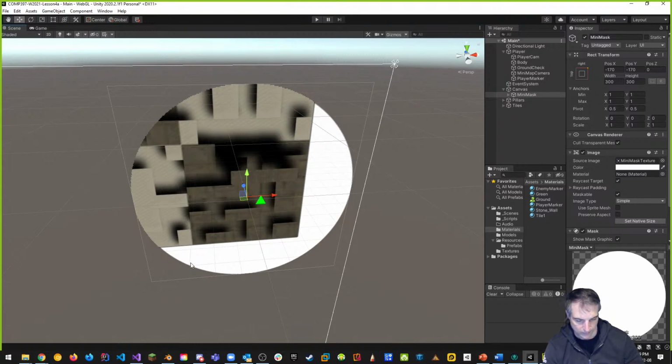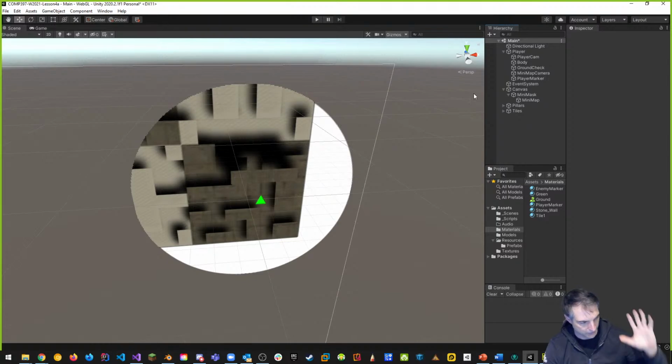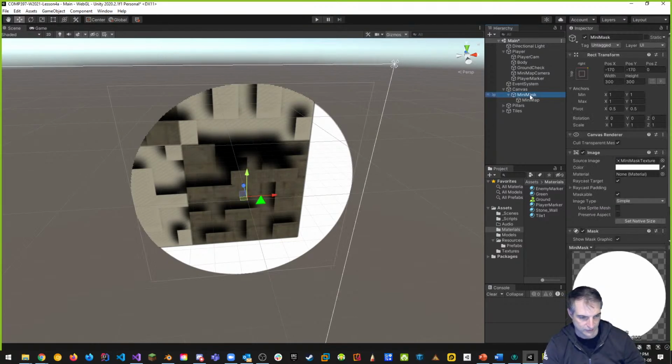How do you do it? Well, I already have a circle. I just need to make another one that's bigger behind this one. Tricks. So what I do, if I go back to my MiniMask, is I want my border, right? I want another image. The simplest way to do that, I'm going to be honest, is copy the MiniMask itself, right? But the problem with this is, when you copy the MiniMask, you're going to get another mini-map.